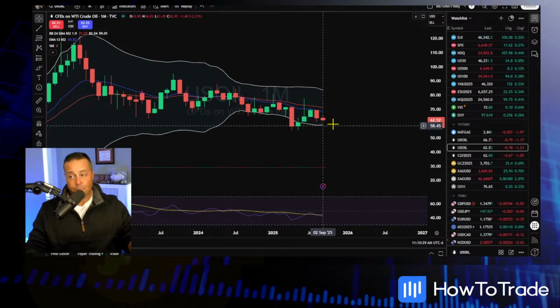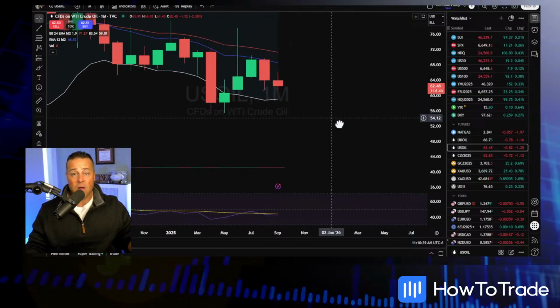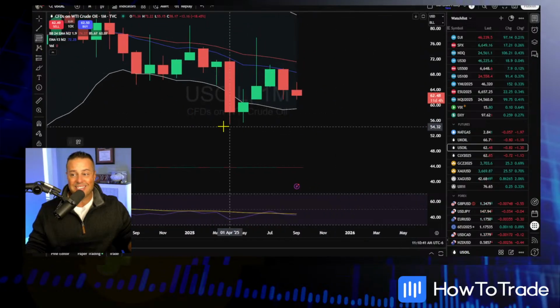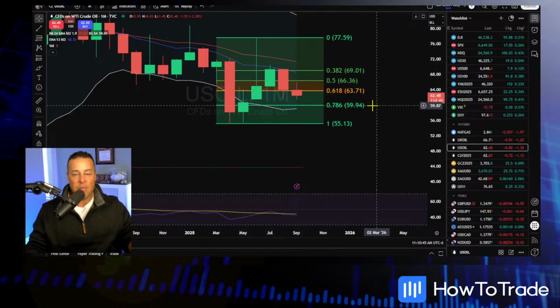U.S. oil, this area right here. Do we want to be a buyer or a seller from 62.52? It's a challenge. Very flat. I could build a case to step up and scalp to the long after all that fundamental analysis I just gave you. I can build a case to step up and buy this thing, but it's got to be a perfect entry, and our profit targets have to be conservative at best.